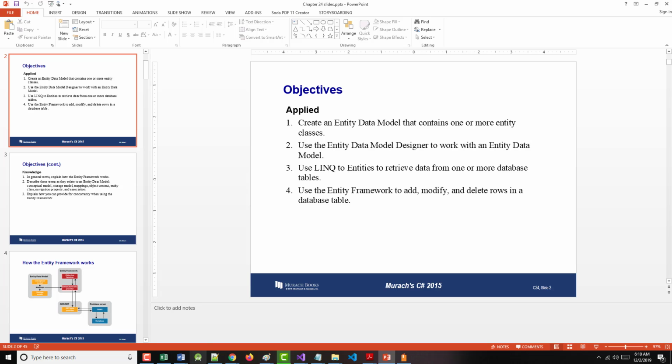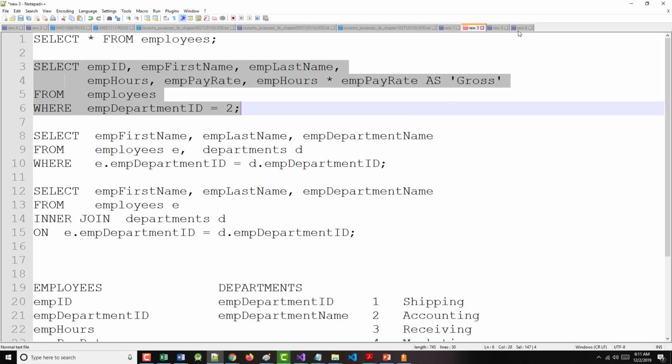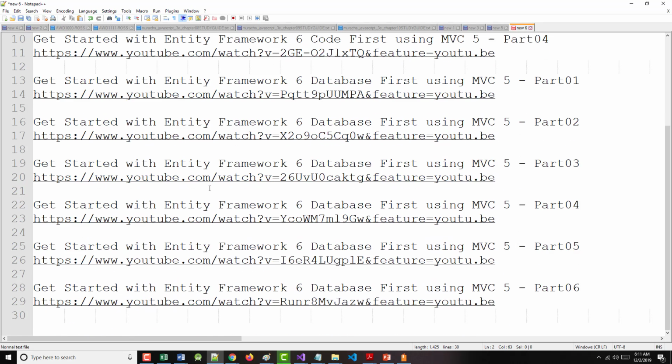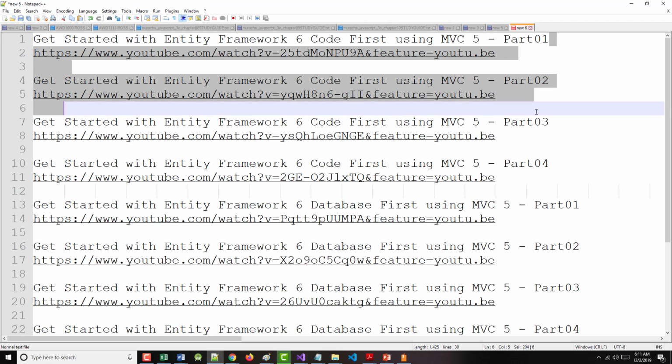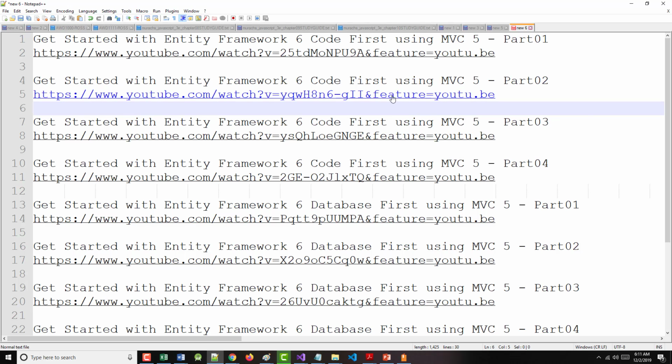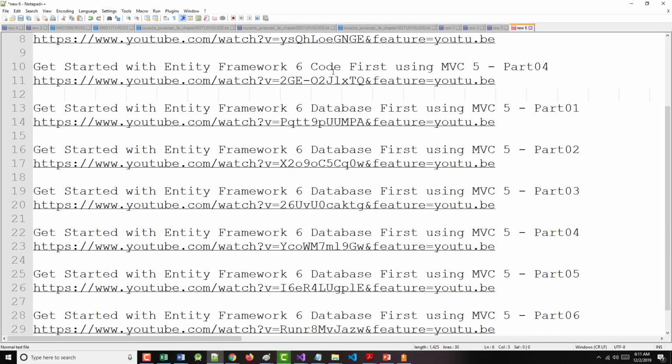So what I have done, and this won't mean probably anything to you, but I've got a series that I've done on a Microsoft article called Getting Started with Entity Framework 6, Code First Using MVC 5, and you'll notice that's 4 parts, and that's, again, code first.